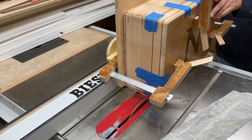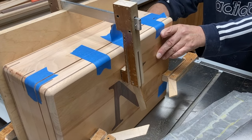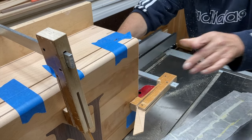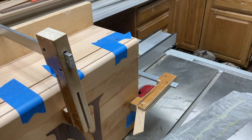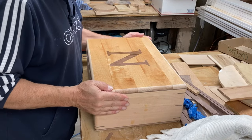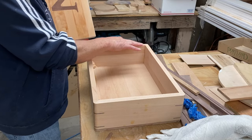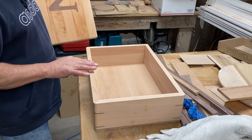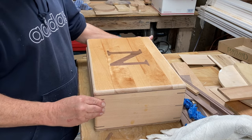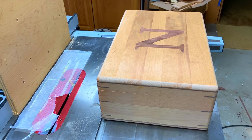Here's the final fourth cut, and you can see that even with those clamps pressing on the lid, the lid does not move as I make the pass through the blade — it does not pinch. Here's the reveal: I rub my hand all the way around the box and it's a very nice flat, even cut, ready for mortising for hinges, mortising for a latch, and it'll give a very clean, tight-fitting lid when it closes.